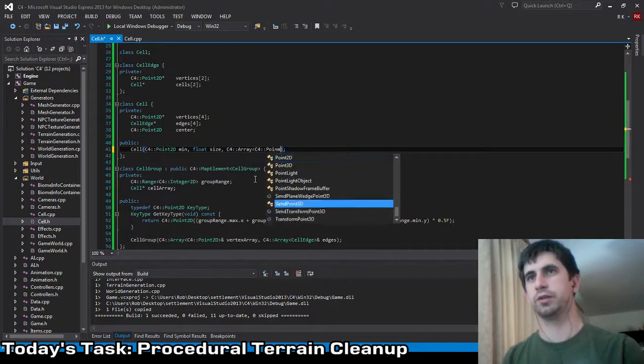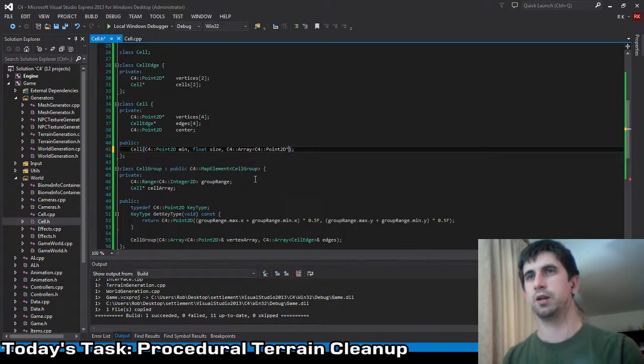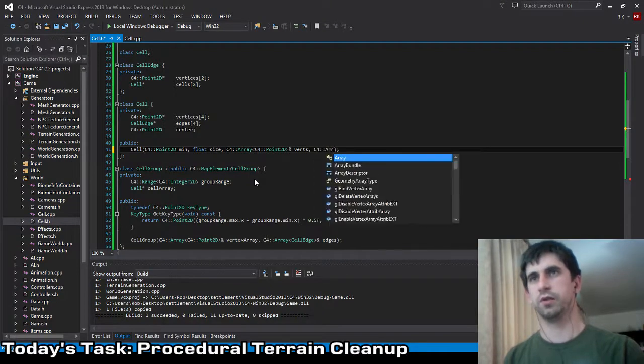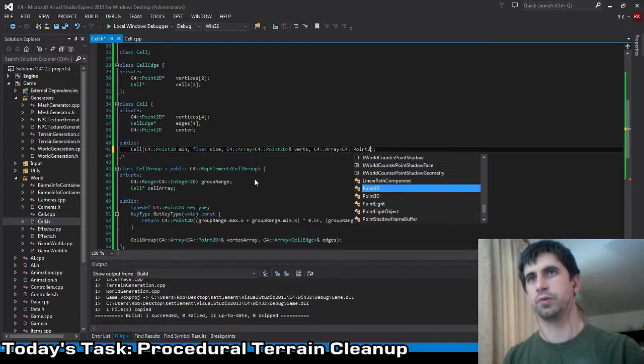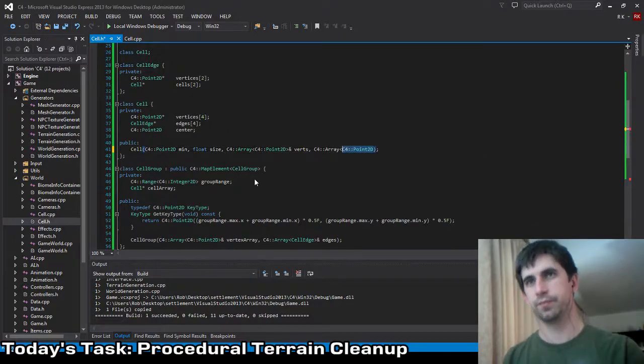A C4 point 2D array reference. Verts, a C4 array of point 2D, and cell edge. So we're passing these in.